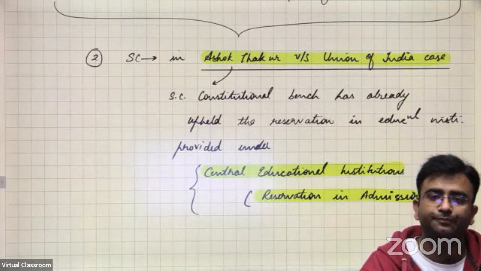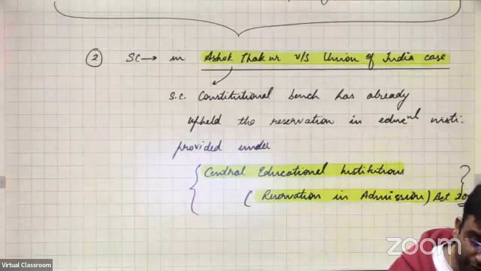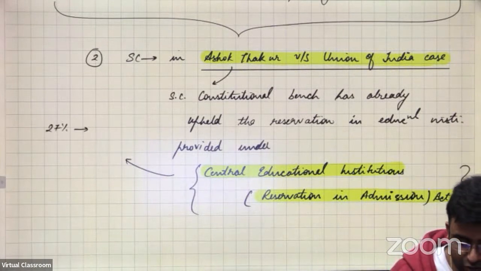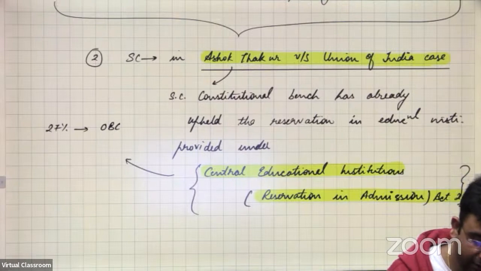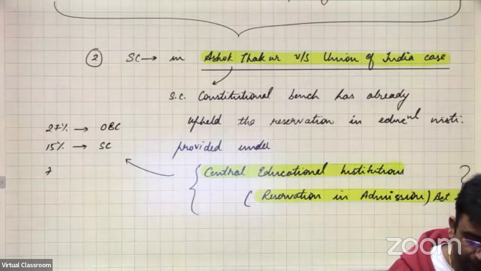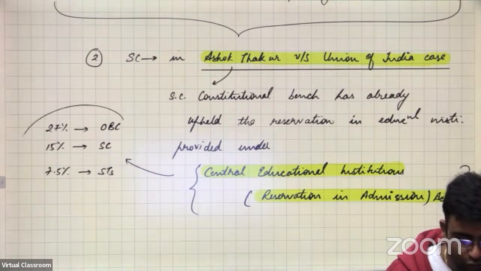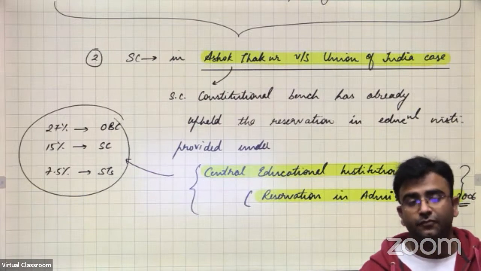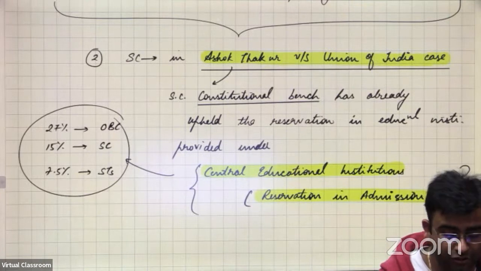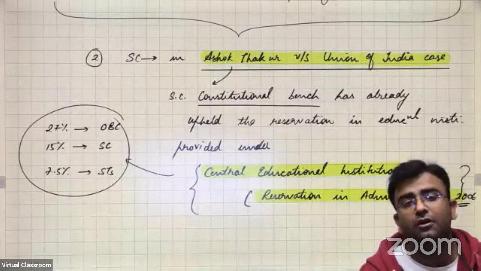ठीक है, अब हम इसमें सही गलत पे नहीं जाएंगे, हमें तो सुप्रीम कोर्ट की जजमेंट का एनालिसिस करना है. So since it has already been extended by the union government that in 2006 27% seats in the central educational institutions were reserved for OBCs, 15% seats were reserved for the Dalits or the SCs, and 7.5% seats were reserved for the scheduled tribes. So this thing still persists, and because it was already declared constitutional by a constitutional bench, so there is no point in discussion on this particular topic.